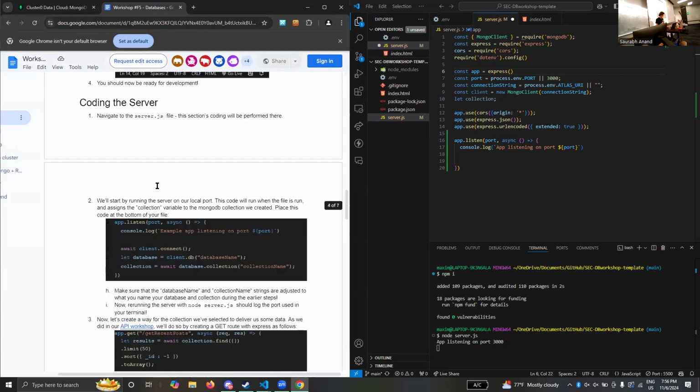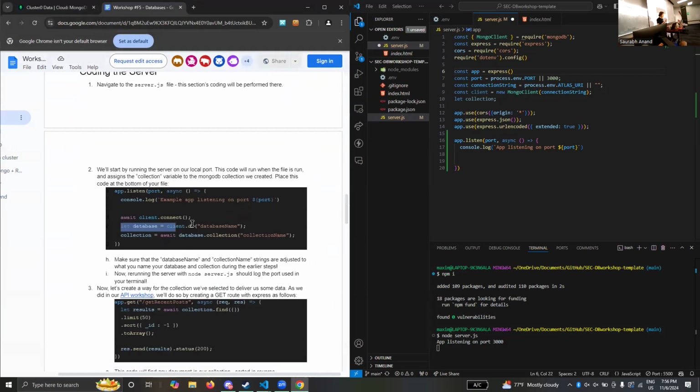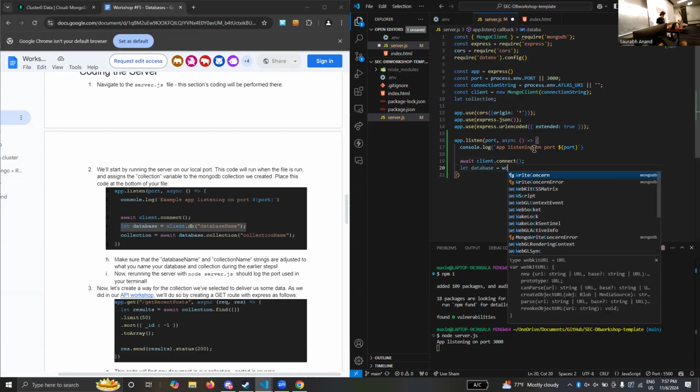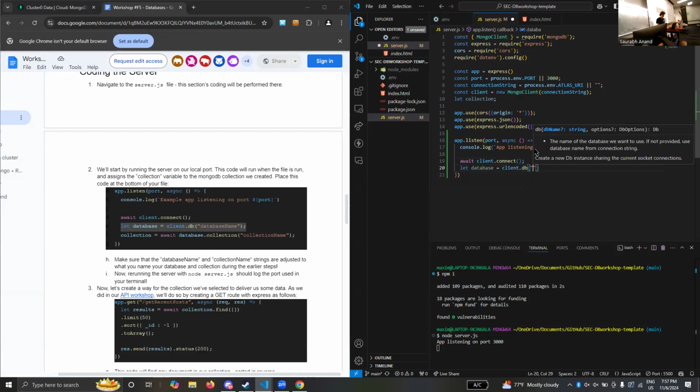So sorry about that. What we'll now do is we made our cluster, and now we have to navigate into the database we just made, and then also the collection we just made. So await client.connect. It's pretty self-explanatory. It takes the string and it connects to the database. Then we specified the database, which is client.db, and we called it database name. So we're just going to put in database name here. If you called your database something else, put it here.